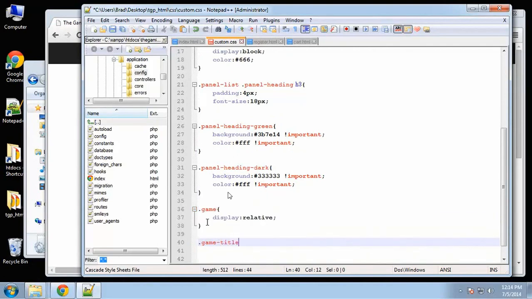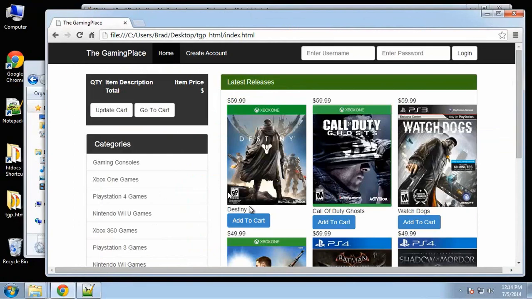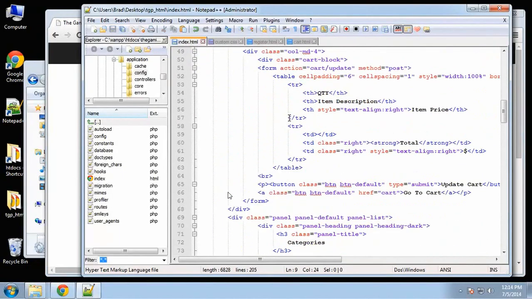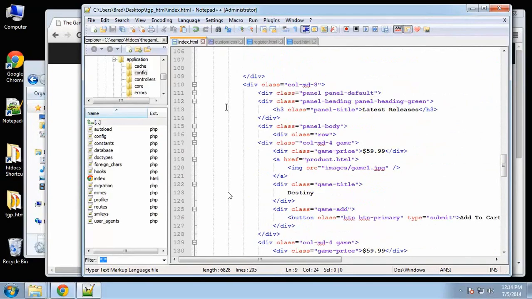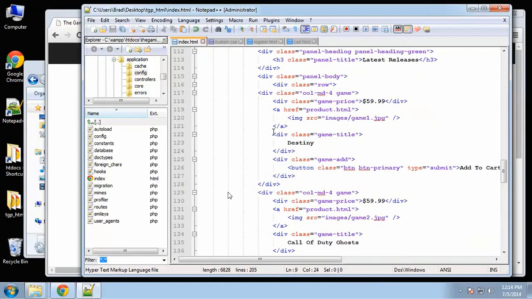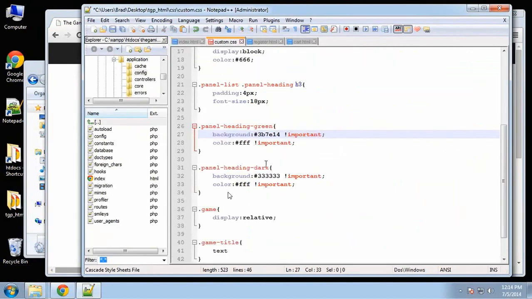Next is the game title, which, do I even have? Yeah, okay, so this is the title. Let me just make sure that that has a class. Okay, so yeah, we have the div class game title around the actual title. Okay, so back to custom CSS, and I want this to align center.